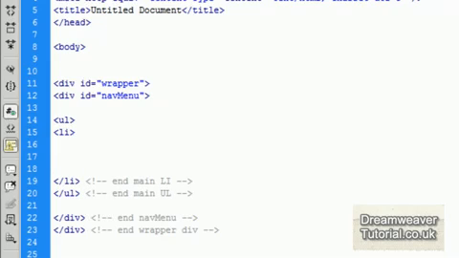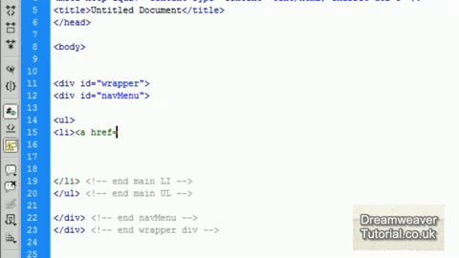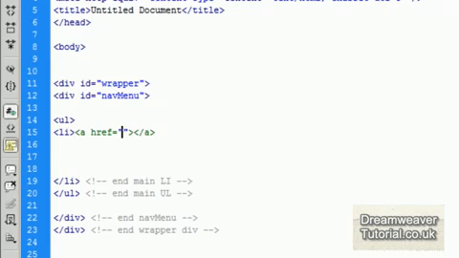Now inside the list item as well, I'm going to put the main top level link. This is going to be the link that's on show. Right, so I'm going to create an opening and closing link tag, so that'll be a href equals, and I'm going to close that off, and inside of that I'm going to make it a null link for now. So I'm going to just put in a hash and I'm going to type the name of the link. So this first link will be products. You might want to call it home, you can call it whatever you want to. This is what it's going to show up on the horizontal menu.